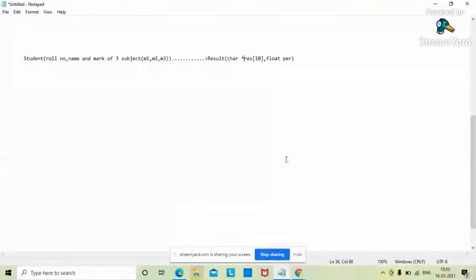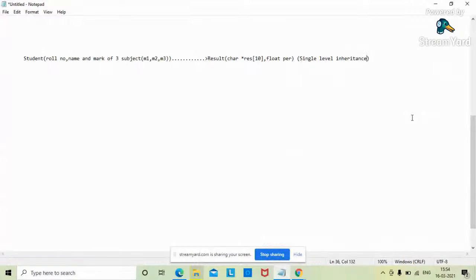So these are the basics of the structure of our single level inheritance. So we just go for the program now.